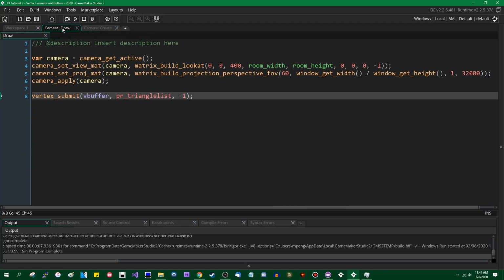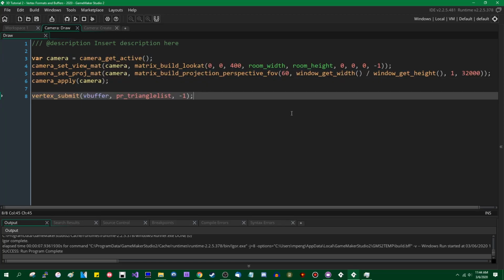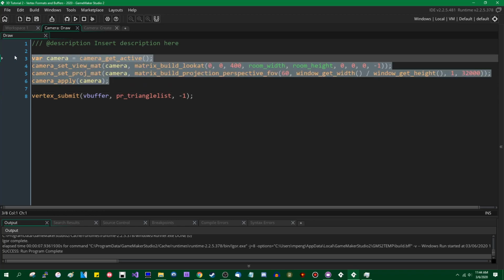Oh, and one more thing, because this is going to become important about now. Everything you draw in 3D has to come after you set the camera projection. This was the rule in old versions of GameMaker, it's still the rule now. For that matter, you could write your own rendering engine in OpenGL, and it would be true there as well. You need to draw everything after you set the camera projection.